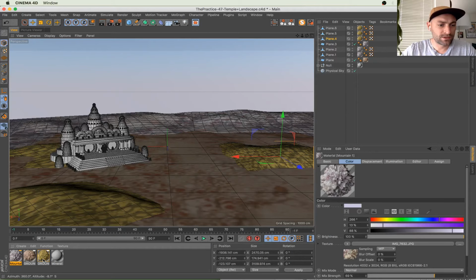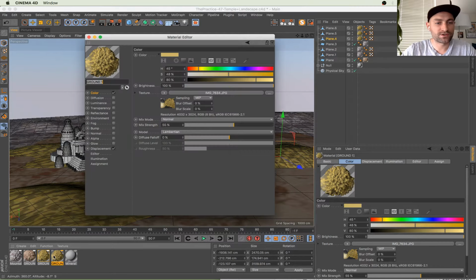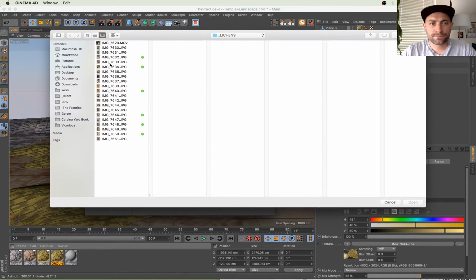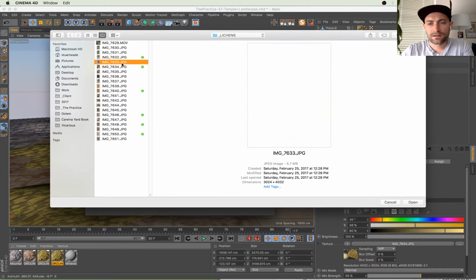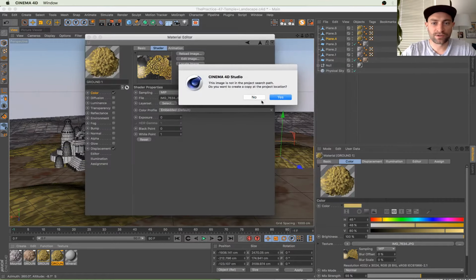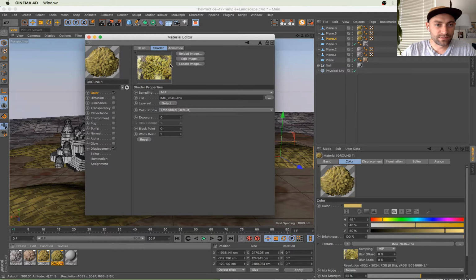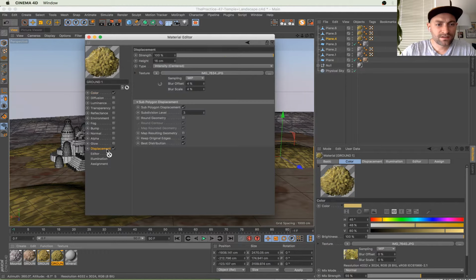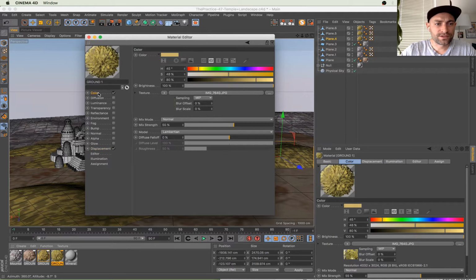All right, let's mix in some more textures. So let's see. Yeah, I think it'd be a good idea to get some green in here, some planty looking stuff. Certainly this is.